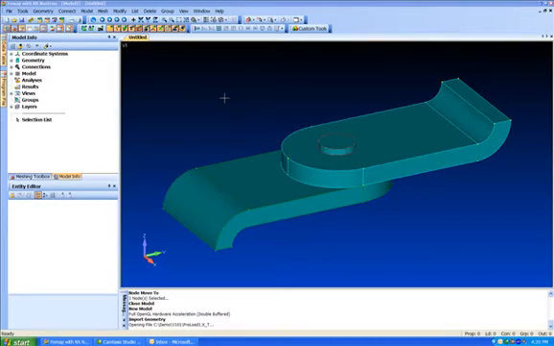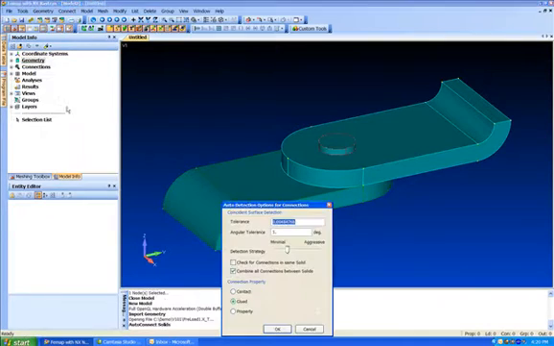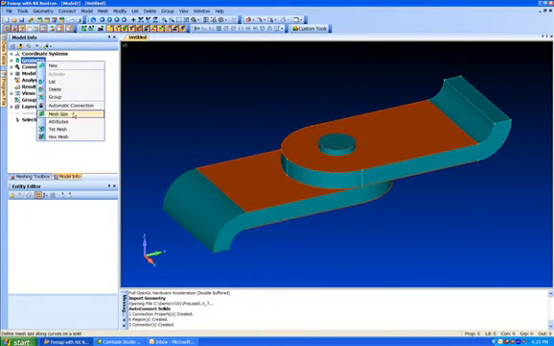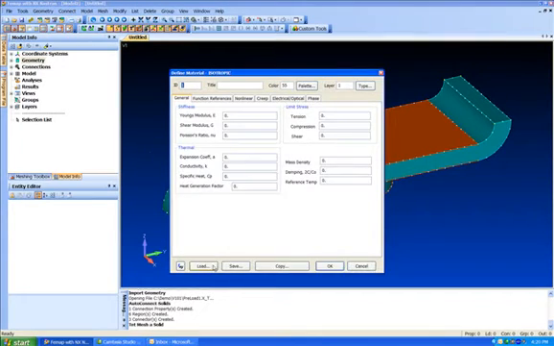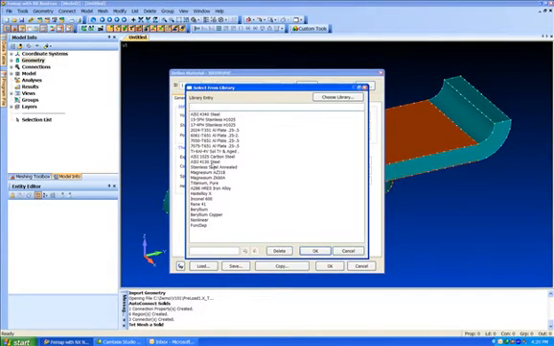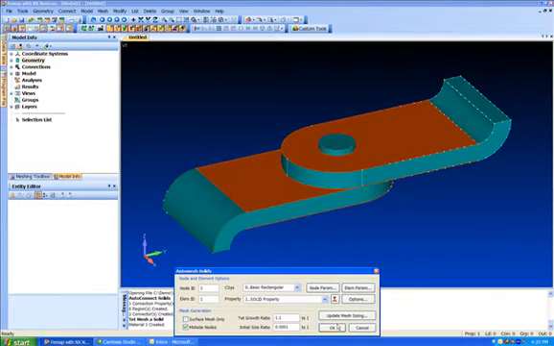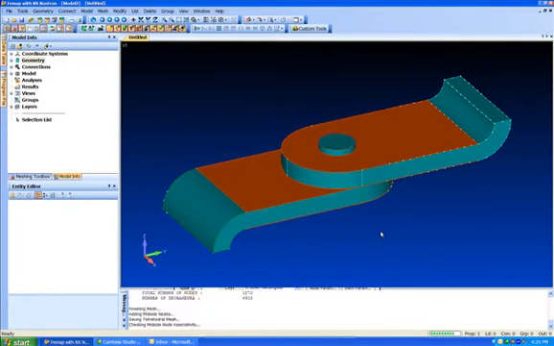We'll do a quick preloaded bolt demo here on this part. The first thing I'm going to do is, it's actually an assembly. I'm going to set up automatic connections and say I want linear contact between all the parts and let FEMAP set that up. The next thing I'm going to do is just tetra mesh everything in the model, and I'll load up an existing material. And let me just grab an aluminum here and say OK, and just let the mesher fly.